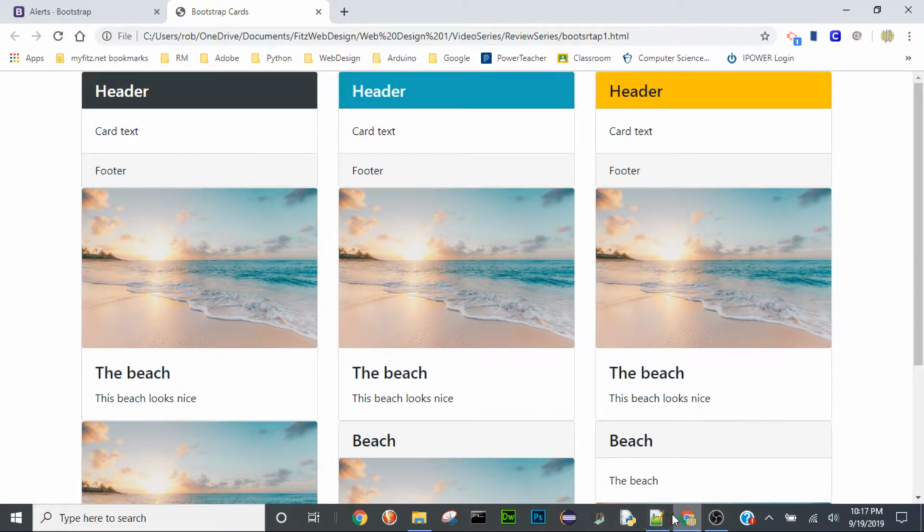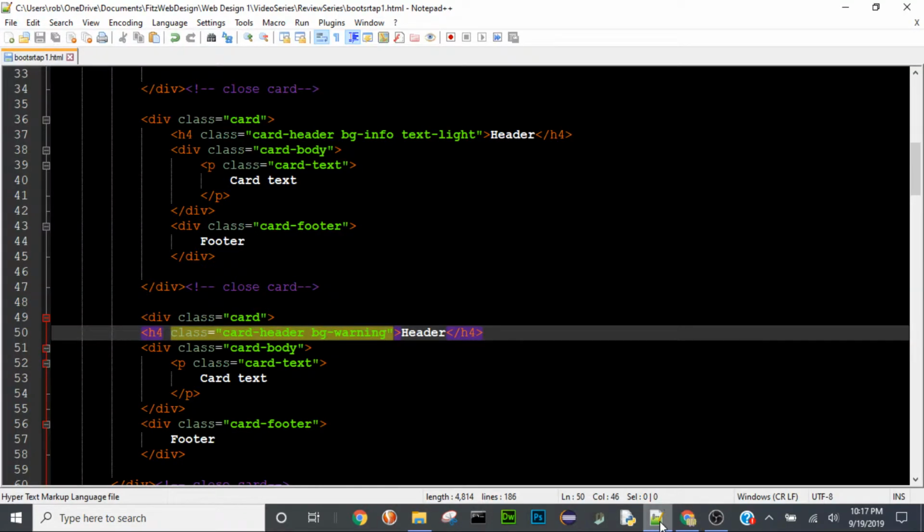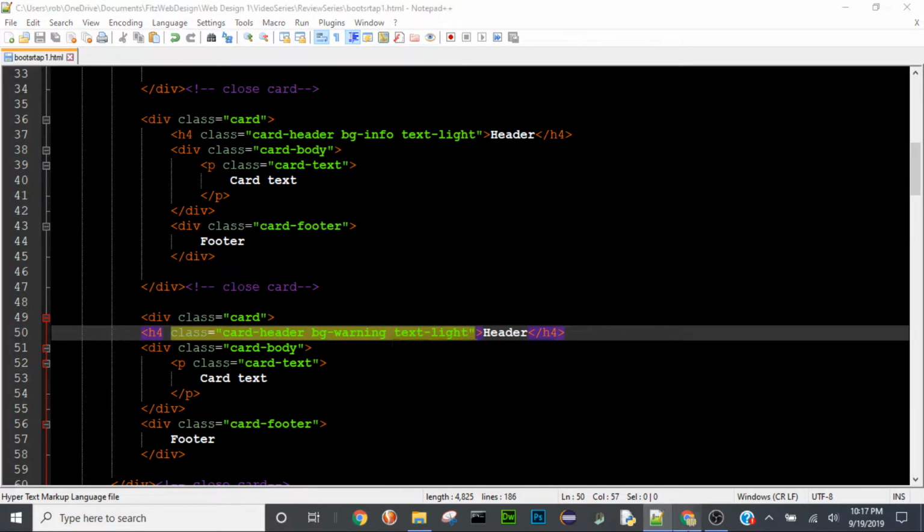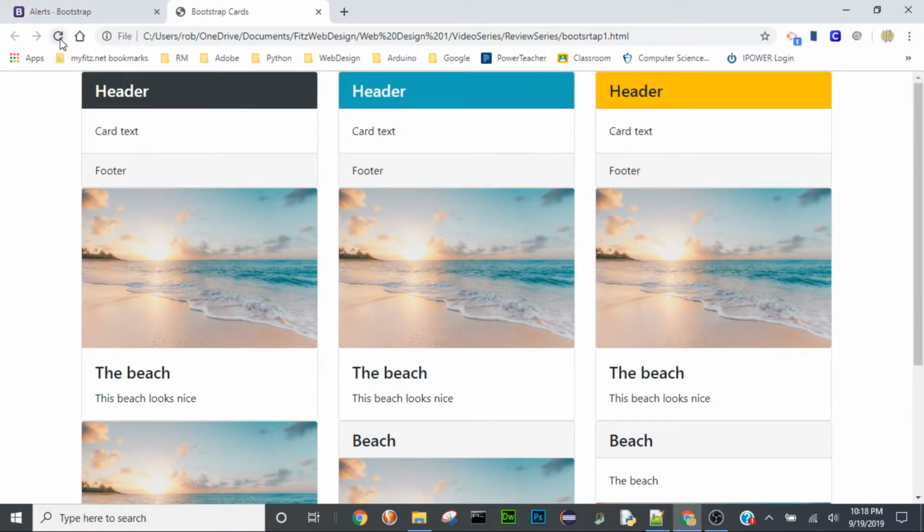And then we can just go ahead and do text-light for that as well. And that should probably work out just fine. Not my favorite, but what can you do? And you can do that for definitely any portion.